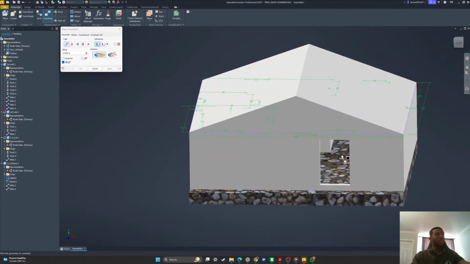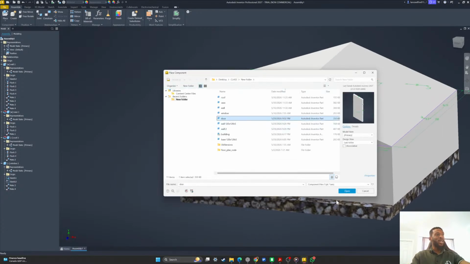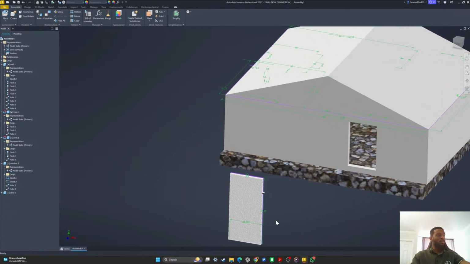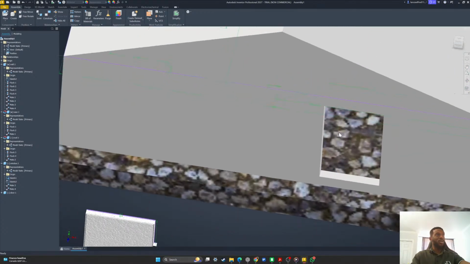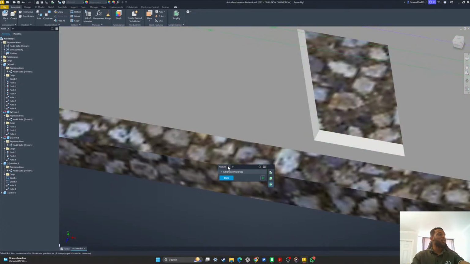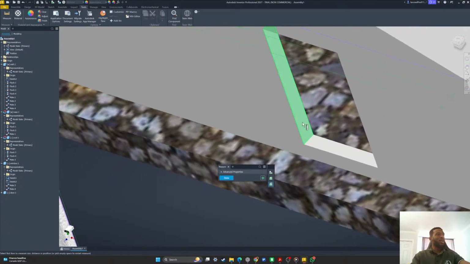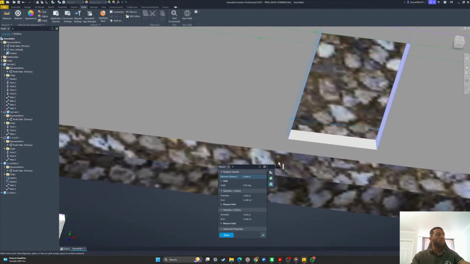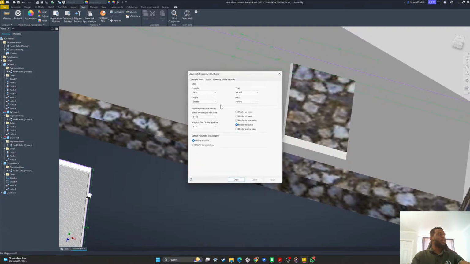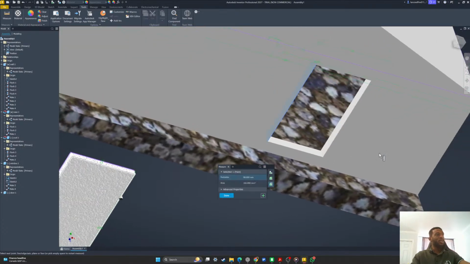So if I wanted to do the same thing for the door over here, all I have to do is get the door that I already made. So this is it right here. It might be too big for this. I know this should be 20. I can use the measuring tool if I'm not sure. If you go into the tools and go into measure, I can measure the size of the door. Apologies, I need to make sure this is always in mm. So I can measure this.